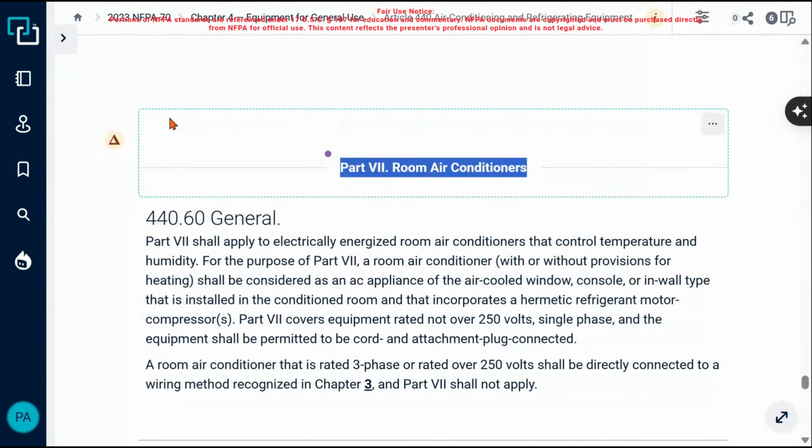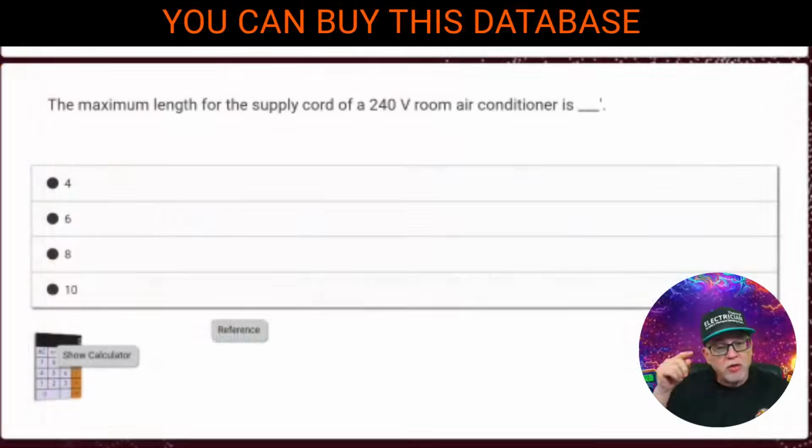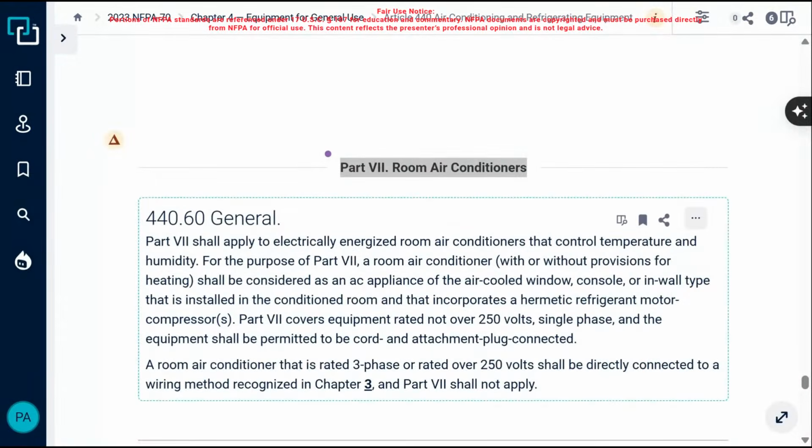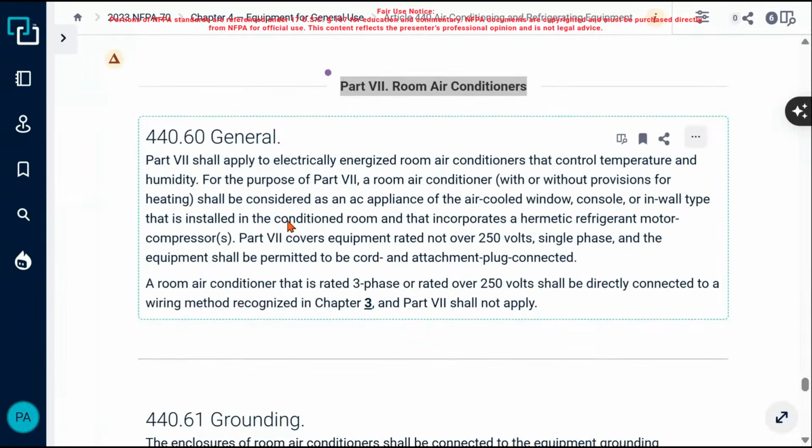So bold scanning would be this. I know that we're talking about supply cords. We're talking about length. We know that in the question, and again, I'll show you that, we have 4 feet, 6 feet, 8 feet, 10 feet. So all those things should be in the code language. And we're talking about the length, and it's a supply cord. All those type of things, right? Okay, all those things need to be floating around in your head because now I'm going to bold scan.